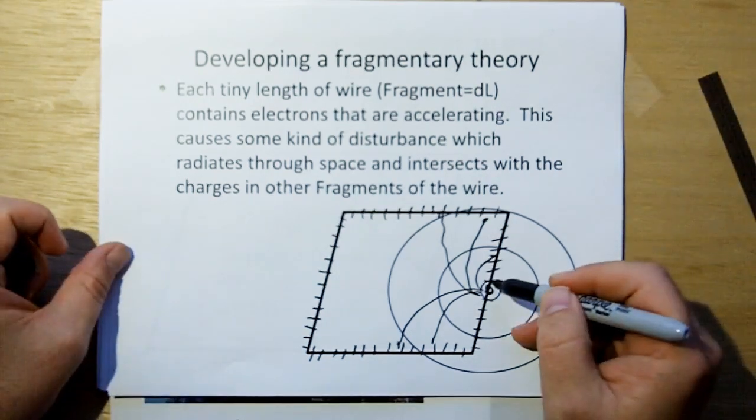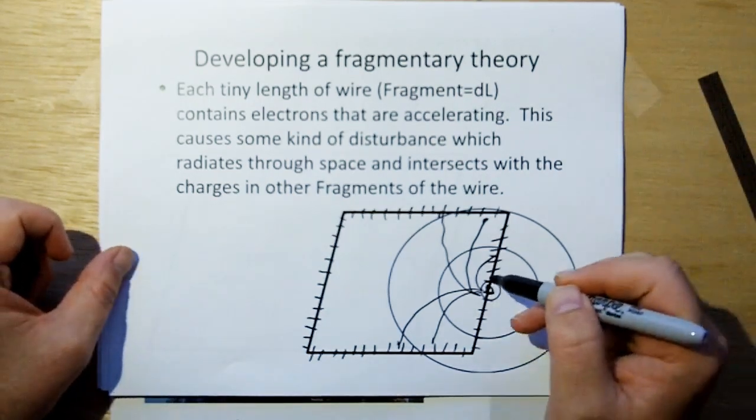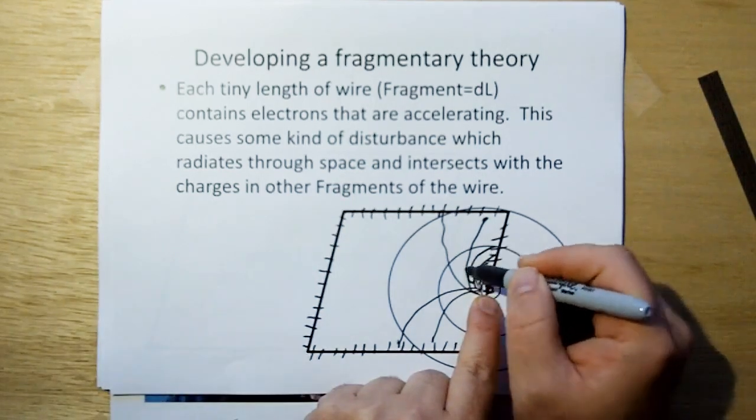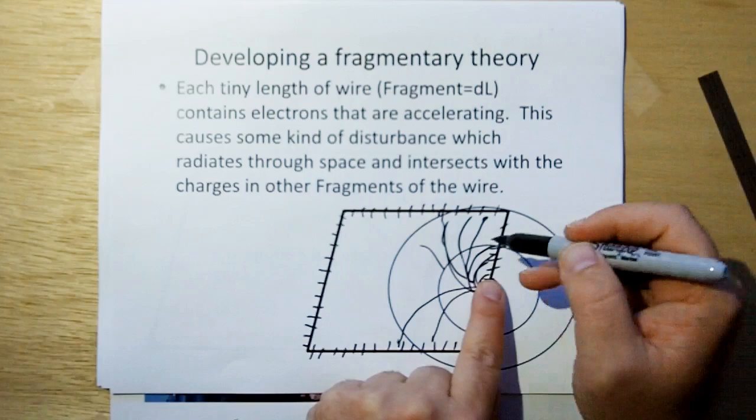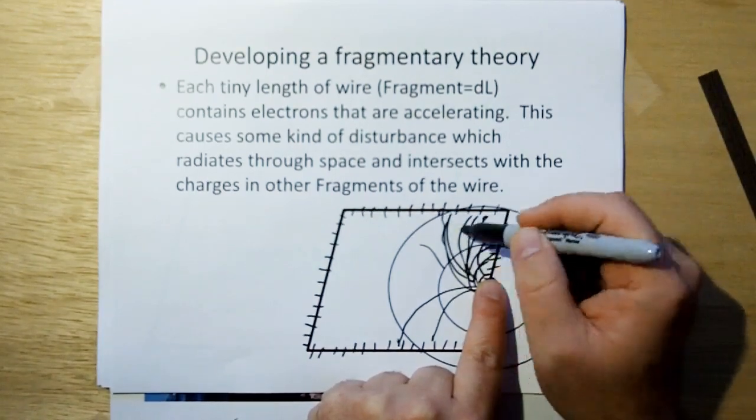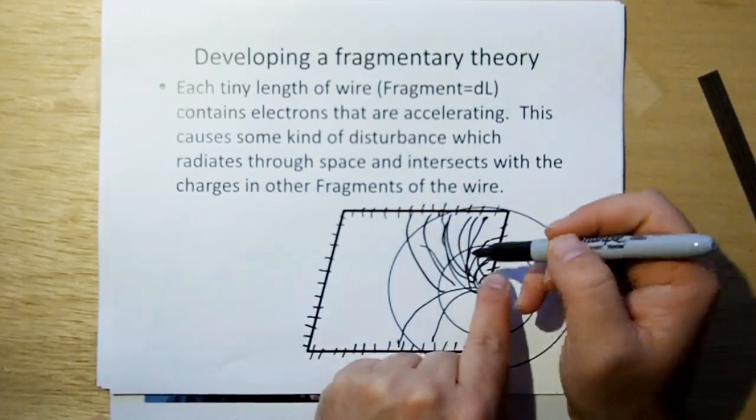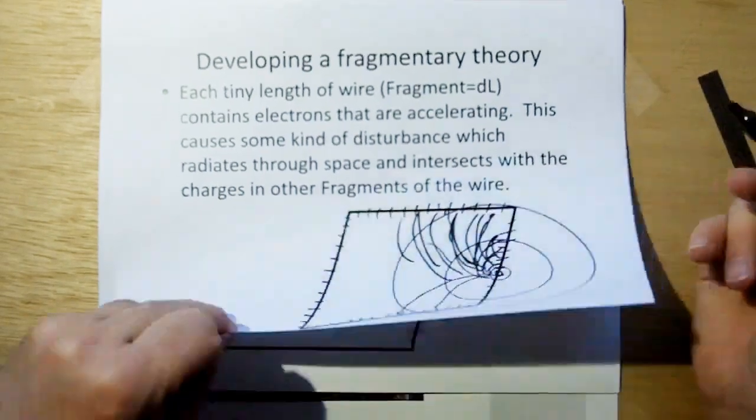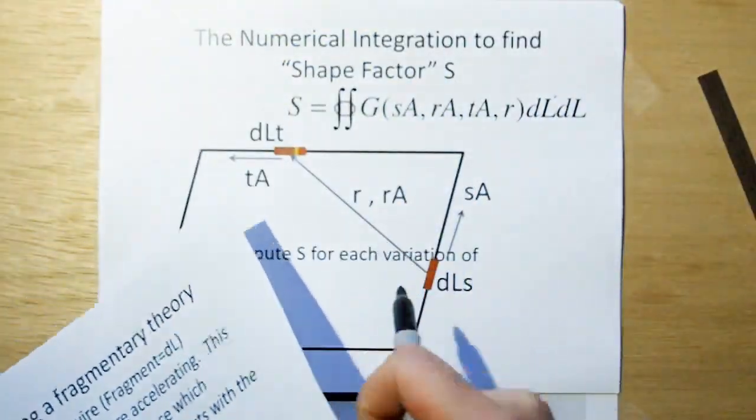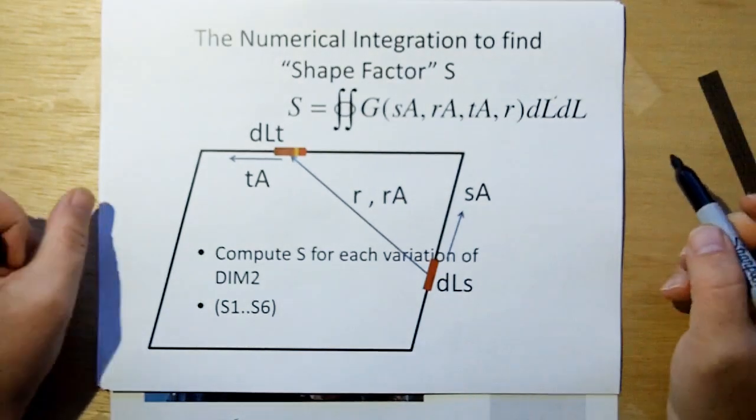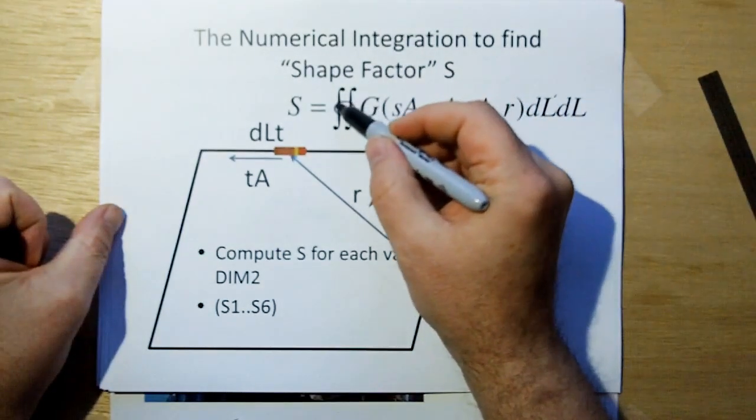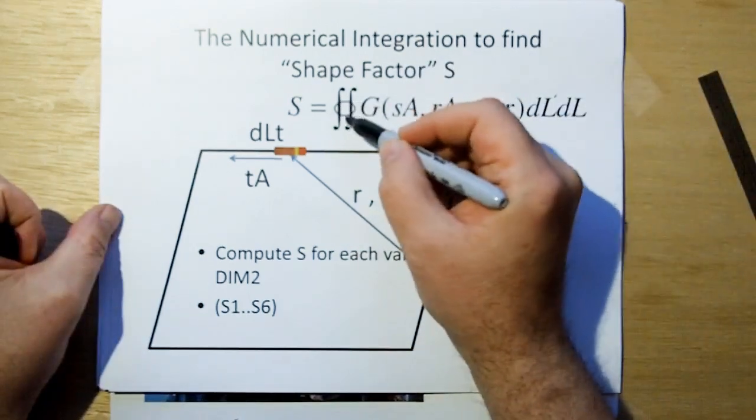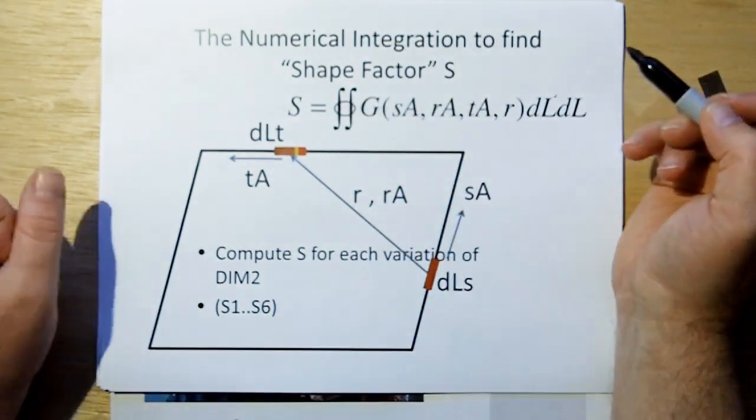Okay? So what we're going to do is we're going to treat each fragment first, start with a fragment, and compute its effect to all the other fragments, then pick the next one, compute its effects to all the other fragments, pick the next one, compute its effects to all the other fragments. And that's what we call in calculus would be a dual path integral. Now, I'm showing it's a dual closed path integral. It doesn't have to be. It's only because that's a symbol that I have for it. But it is definitely a path integral.